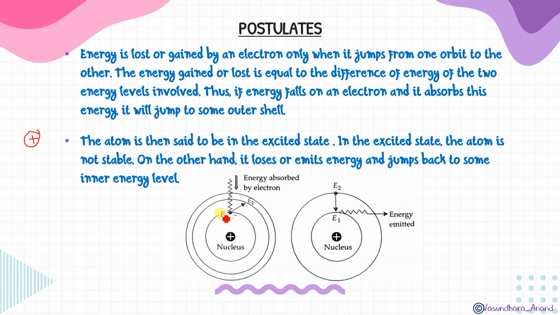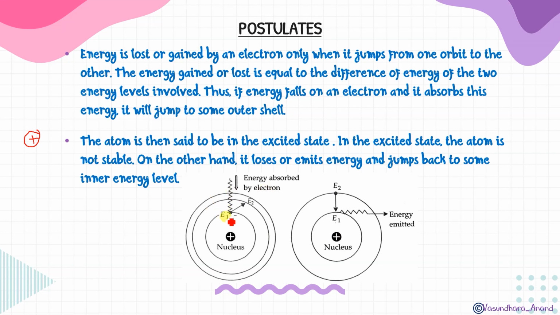This is the nucleus and this one is the E1 energy shell. This one is the E2 energy shell. In this, the electron is going from E1 energy to E2. That means here it is absorbing energy. You can imagine it like you have to move from the ground floor to the first floor or second floor. What do you have to do? You need energy. You absorb energy. But when you have to come from the fifth shell or fourth floor to ground level, very easily you come. You don't feel any energy is used. So in that case energy is emitted, energy is released.